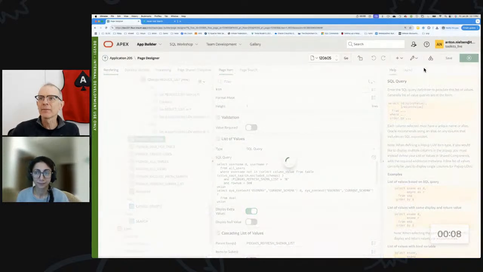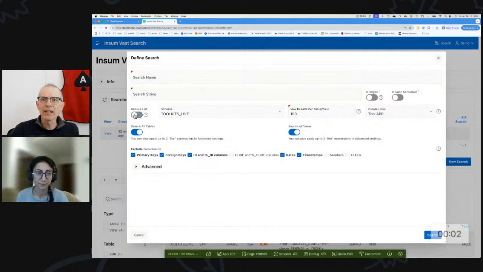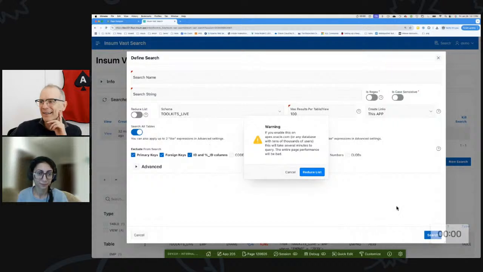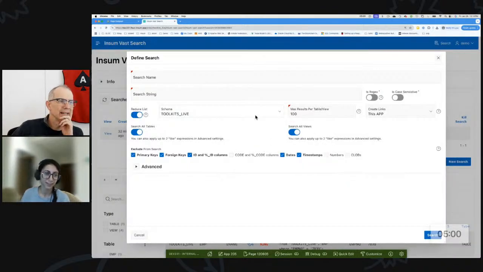So now what happens when we do this is we do new search. You'll see as soon as I click it, it tries to turn on and it turns right back off. All right. And then when we click cancel, it never refreshes that list. But if I do this and I hit reduce list, it does the refresh. Exactly. Okay, so that one I don't think is a hack. I think that's just the logic of how it works. Okay, yes, excellent.